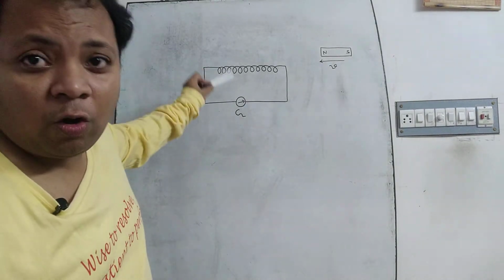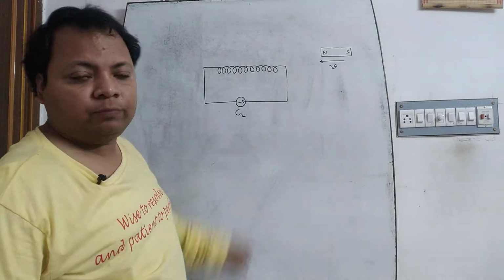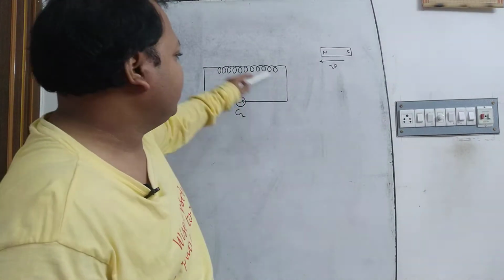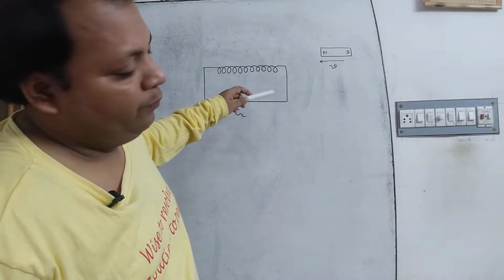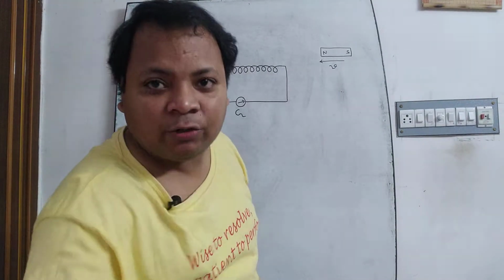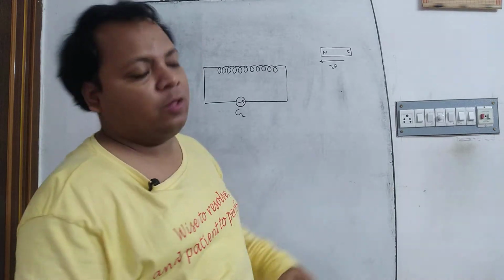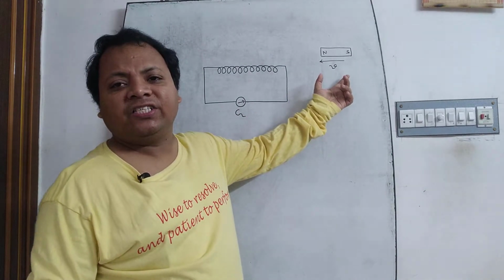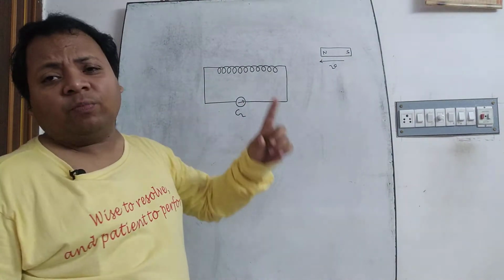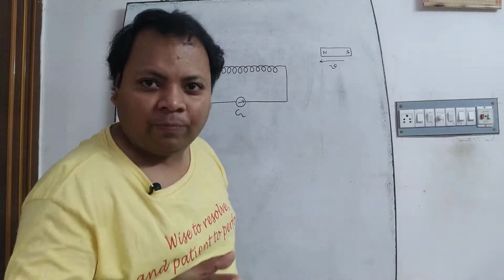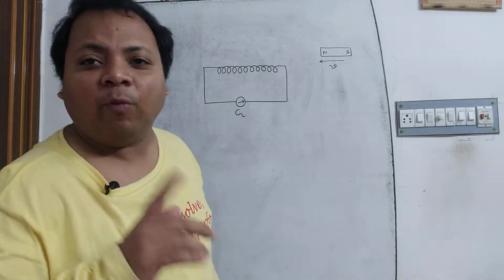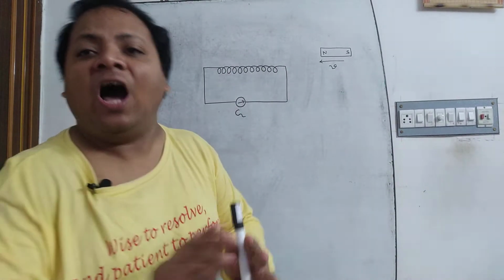This is a closed coil linked with a galvanometer, and there is no battery or electric source connected with this closed circuit or closed loop. Now a powerful bar magnet is introduced near the coil. When this bar magnet is moved towards the coil, then the pointer of the galvanometer is deflected. When the movement is very fast, then the deflection of the pointer is also high.